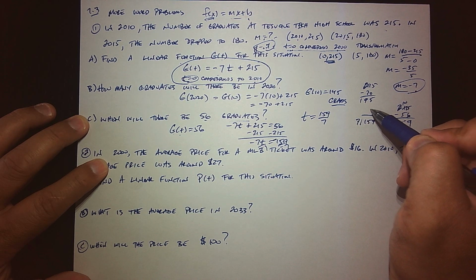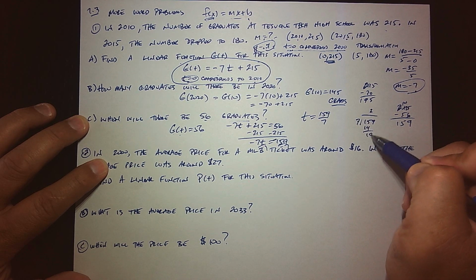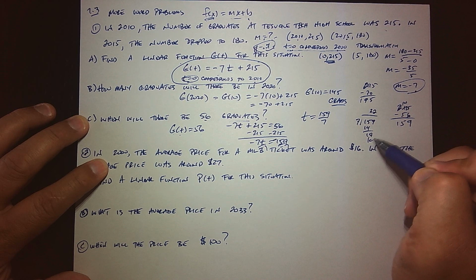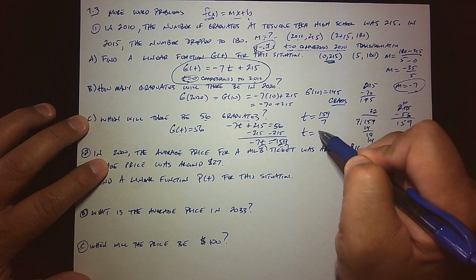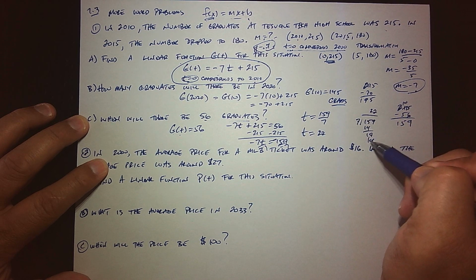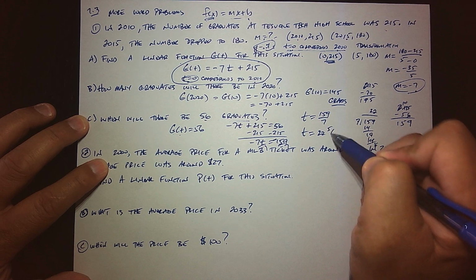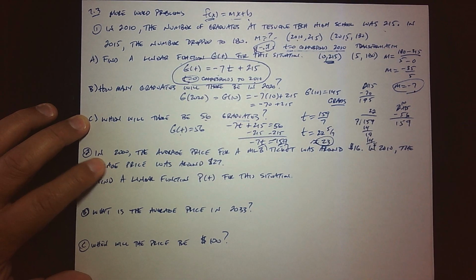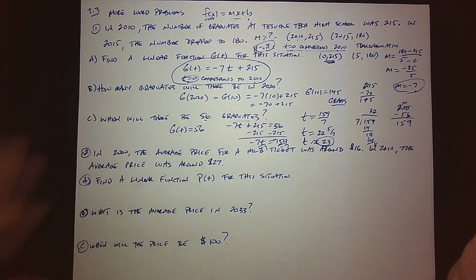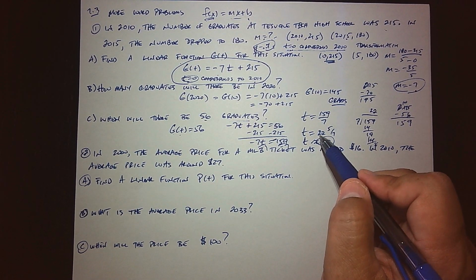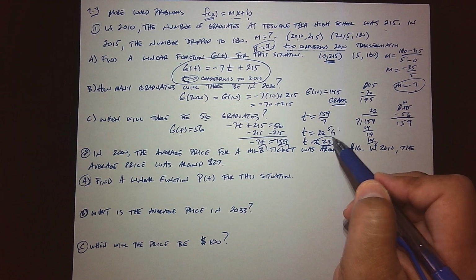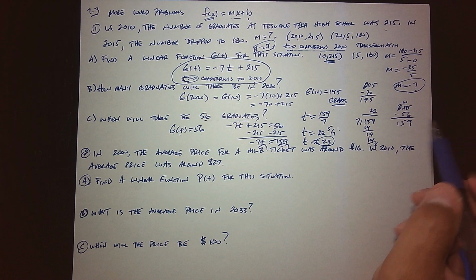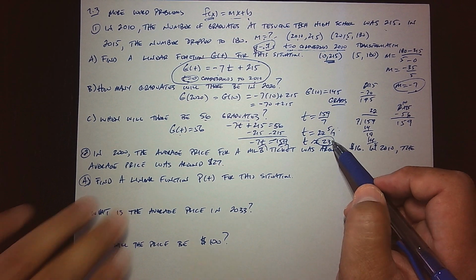7 into 15 goes in twice. Remainder of 19, that's another twice, 14. So this looks like it's roughly 22. And what's our remainder there? 5 and 5/7. So rounding up, since we're talking years, it looks like t is roughly 23 years, or maybe 22, but since it's 5/7, we'll lean heavy towards the rounding up. So 23. Now when's that from again?